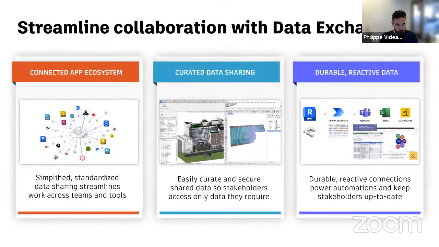So our primary mission with data exchanges is to streamline data sharing across the tools and companies you work with, so you can reduce time spent during your design iterations, reduce the risk of using out-of-date data, and enhance your team's overall operational efficiency.